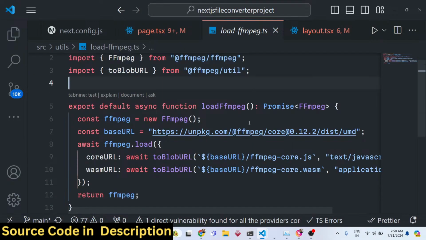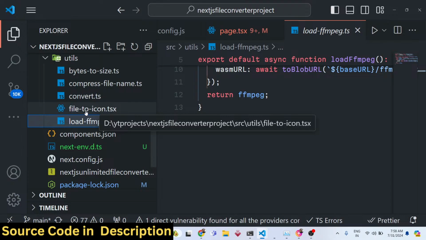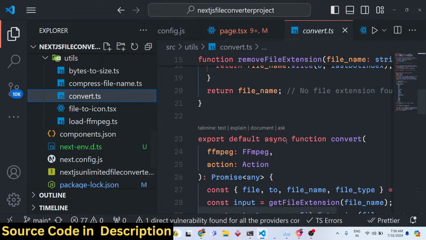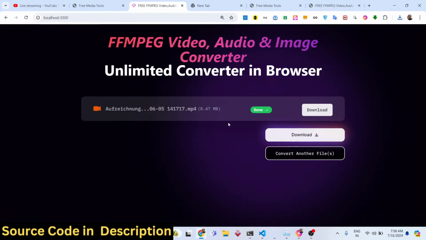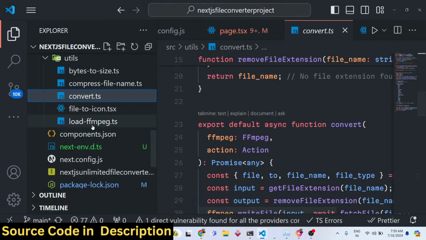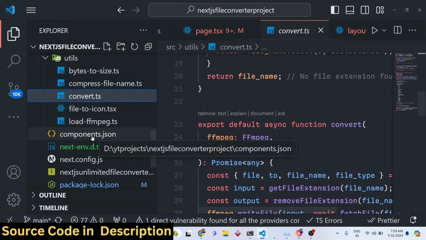It's a good starting point if you are a student or applying for a job. It's a good little project that you can study on how to use the FFmpeg WebAssembly library in an actual Next.js project. It's a real life project which you will make. After you purchase it, you will get to learn a lot by implementing it inside the Next.js application. Step by step, I coded this project. You will see full documentation is written alongside each line of code, so you will get to understand.